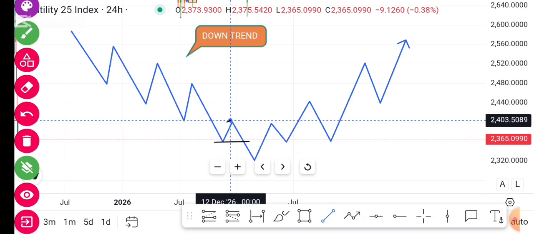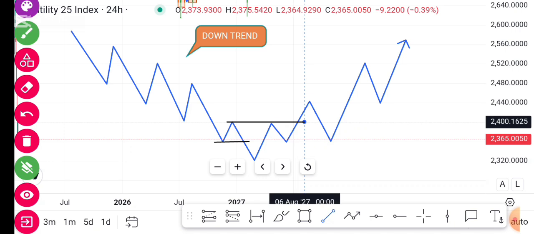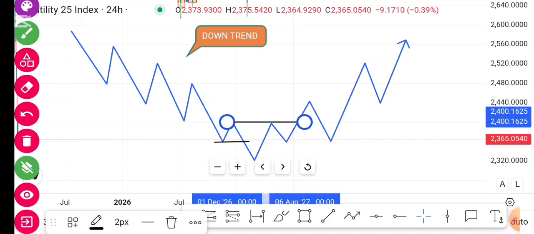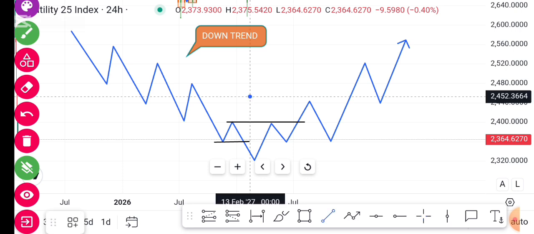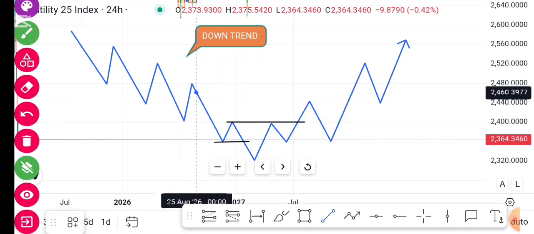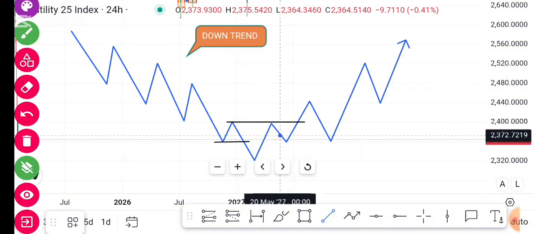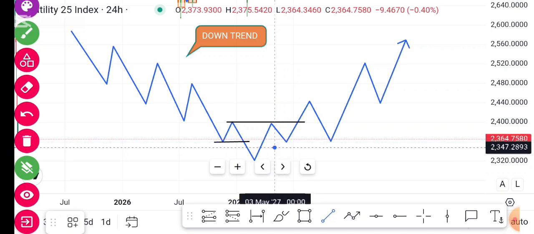We have to consider this high here and this high, all of them, they are the same. We have to extend this line in front, and then we wait until the market takes this high here. After the market takes this high, we know that the market has moved from this downtrend to the uptrend. So this is when we look for inefficiency around this point and this point.